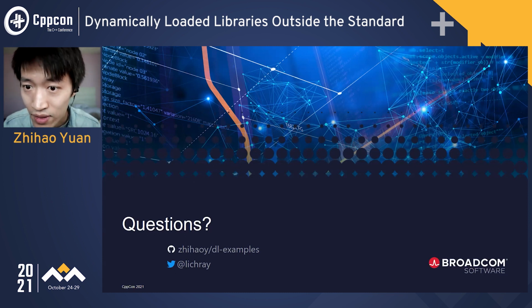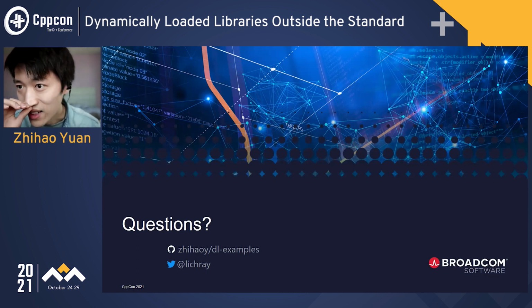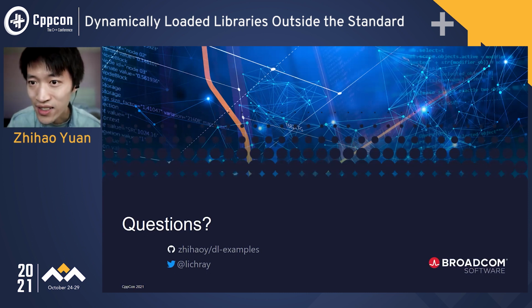Let me see. I sort of understand the previous question now. What's a good way to share data between plugins? I think the answer is that the memory dynamically allocated from one plugin is usable in another plugin. And it is true because their library code lives in different namespaces, but they still share the process's address space, so it's still accessible.